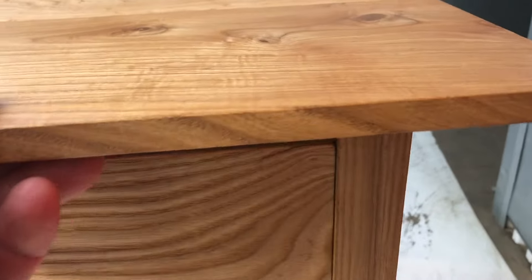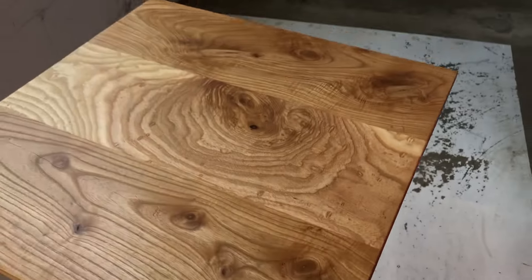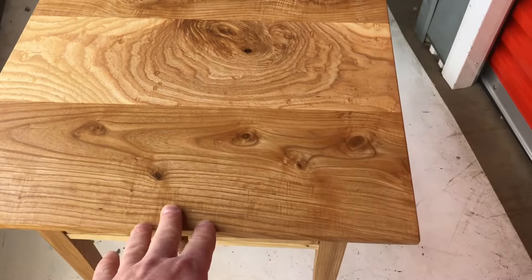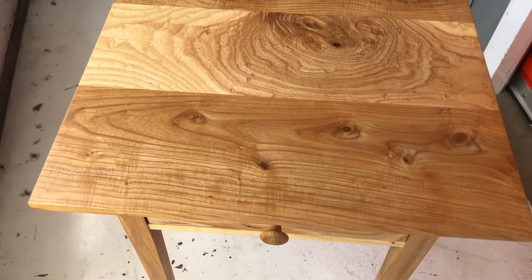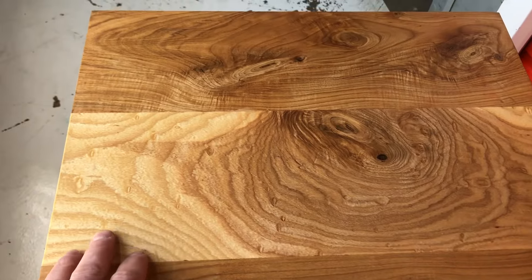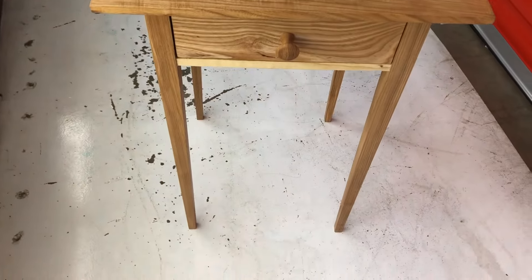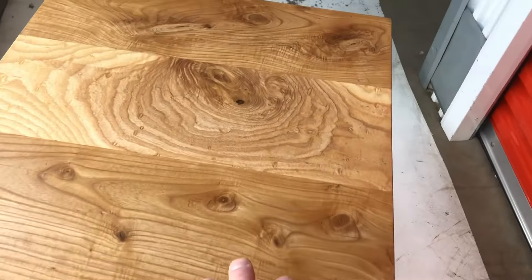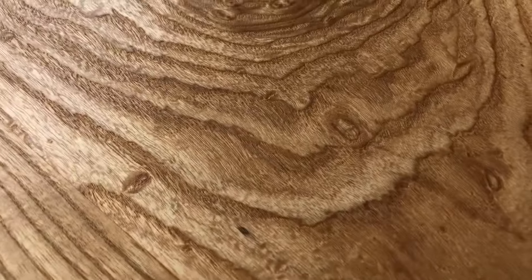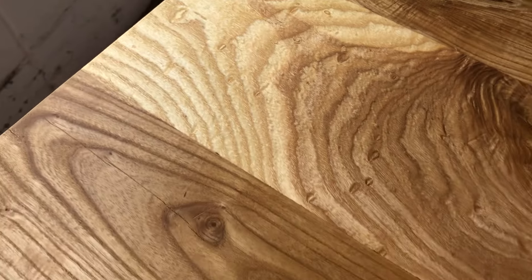It's a very simple design — a square top, 18 inch by 18 inch. This is finished with Watco's Danish oil and then I did do a coat of Armor Seal for a little extra toughness from General Finishes. What I really like is the way the grain in the ash pops, so you really get a good look at some of that grain action when you get a nice oil finish soaking into the wood.